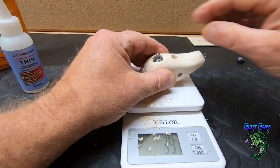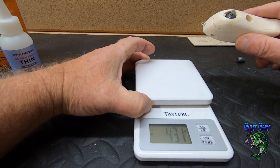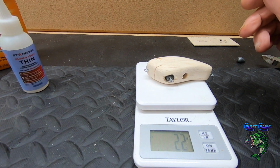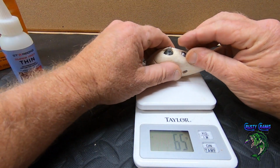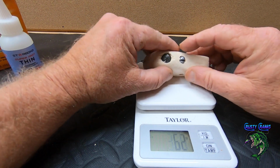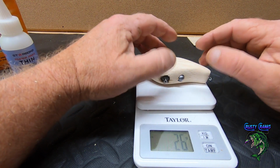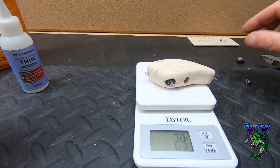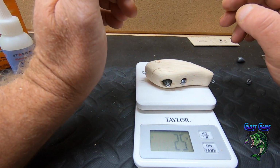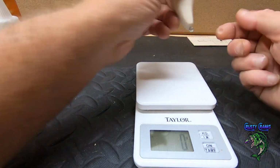And then we're gonna drop our weights in there. Okay, it puts me at 23. Probably another one of these. Maybe the smaller one. 26. So let's see what a smaller one takes me to. This one's a little smaller. 25. I think we'll go with this smaller one. So I'm gonna take that down just a little bit deeper.